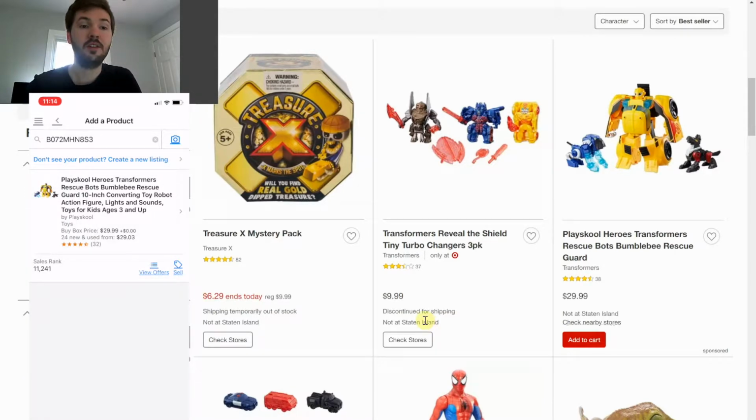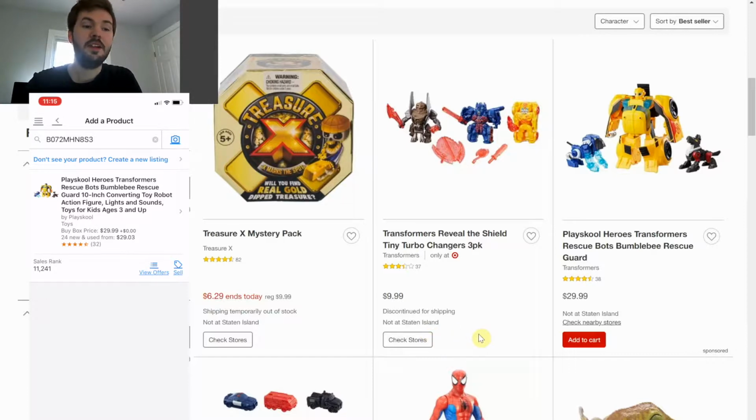And I'll show you what I'm going to look for when I do this. So the first thing you'll look at is the title, and you'll see that it is the same item. You can also look at the picture to make sure it's the same item. This is good, you just want to make sure you're going to buy the right item. Then underneath that, you'll see the manufacturer. Manufacturer is good because once you start doing this enough, you'll learn what brands you're gated in. And so if you see a certain brand name, you can just skip it.